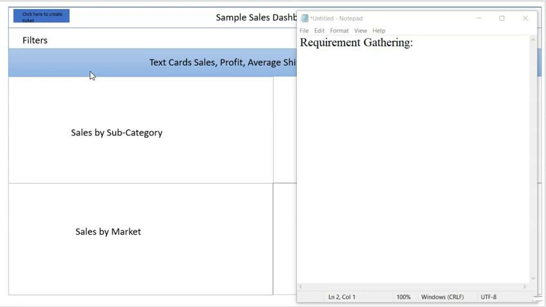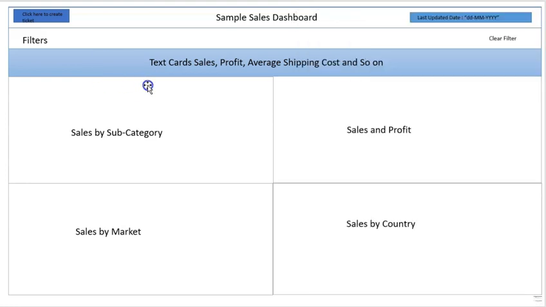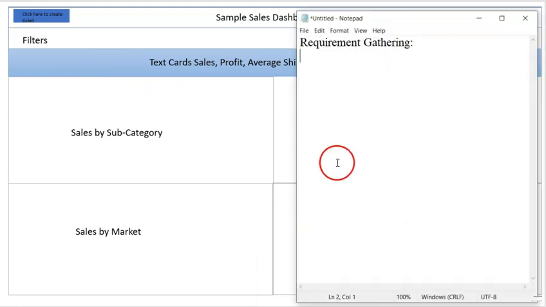That is how the spelling is, but different teams pronounce it in different ways. Otherwise, you will get something called a wireframe. A wireframe is actually a dashboard.